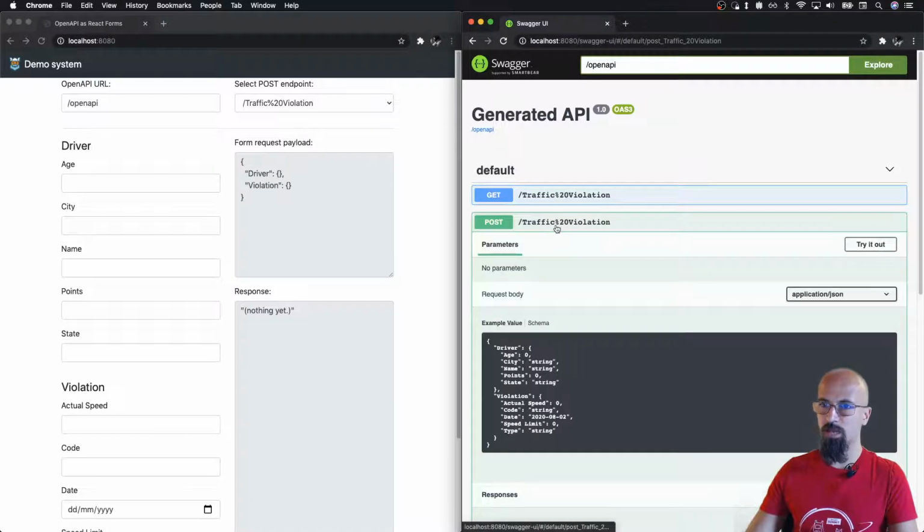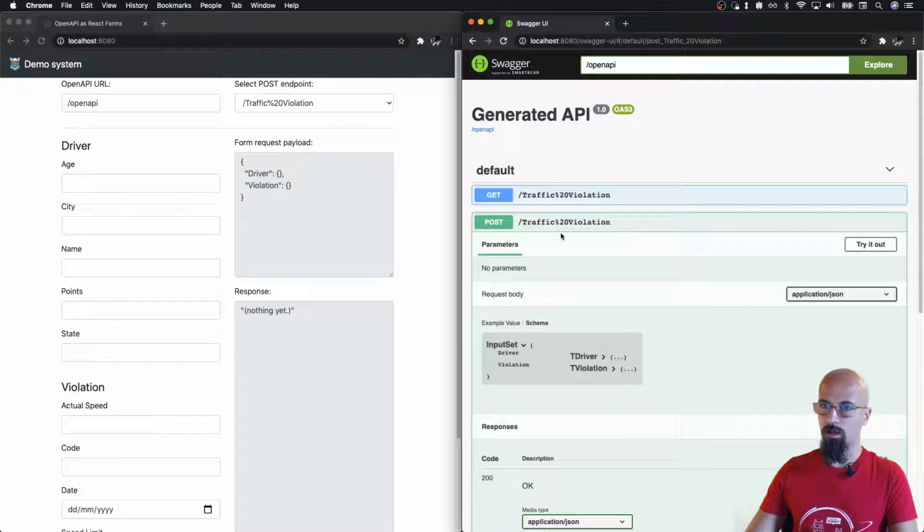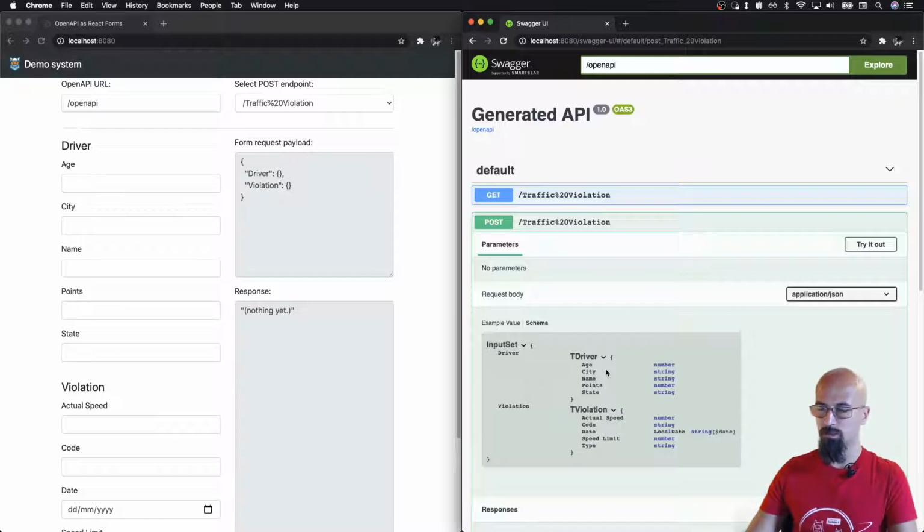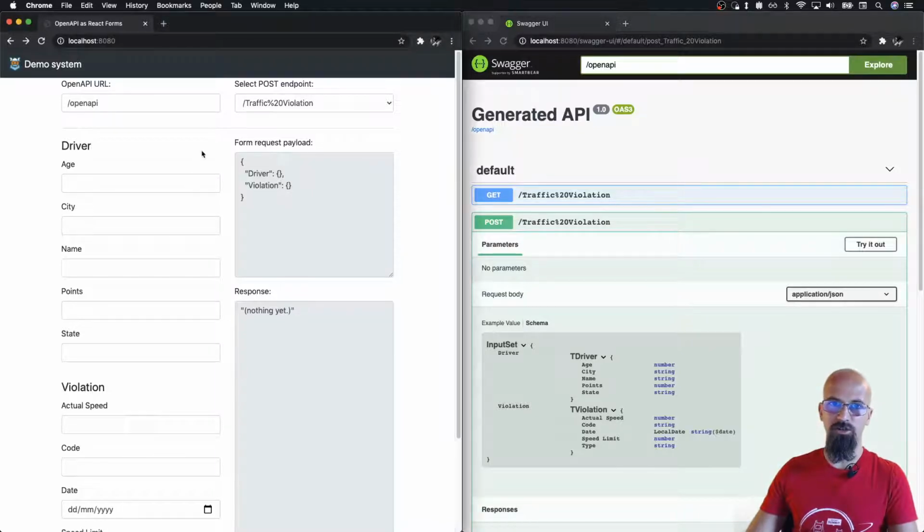of assets, and then if I wanted to use this REST endpoint, I need to provide 2 inputs that have their own definition. In this case it is the usual example of a driver fine violations, and I can see which are the inputs. So this is good, but with this single page application I have a generic form already built.